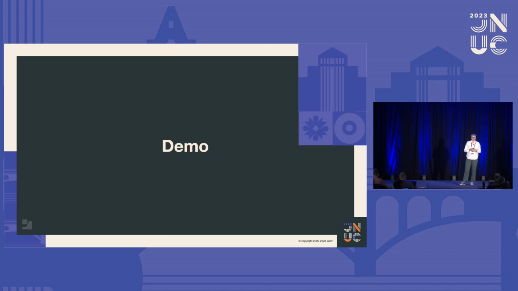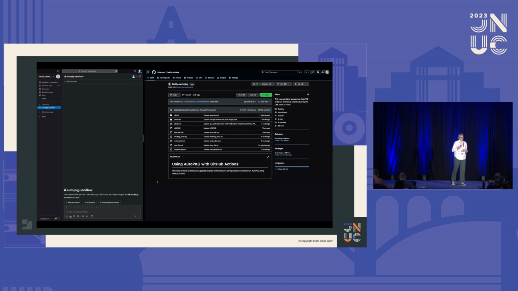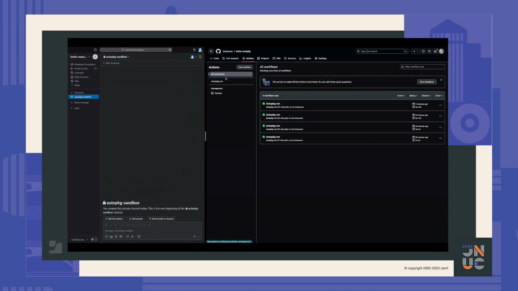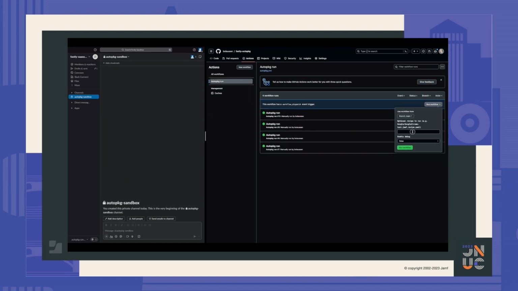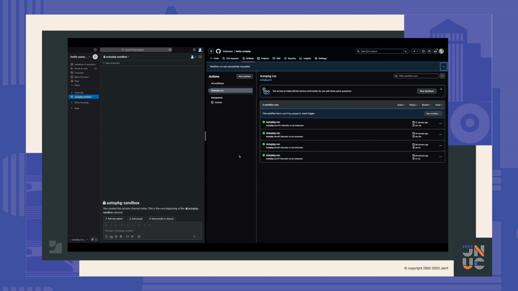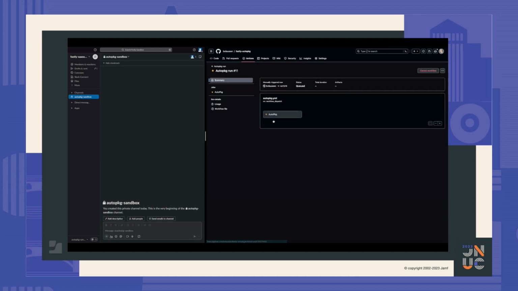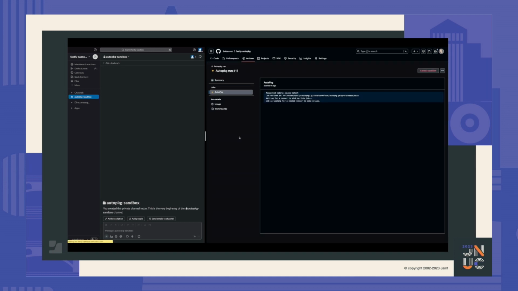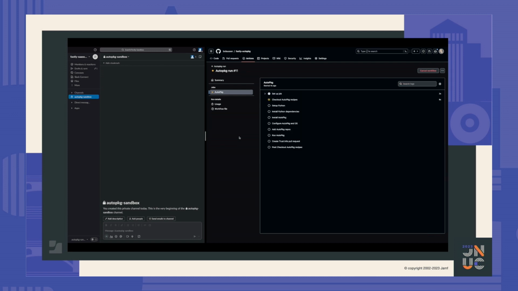So I actually have a pre-recorded demo that I would love to show for those of you who have not seen a workflow file run. And I'm just going to walk you through what's happening. Wow, that is kind of hard to see. So we're just running an individual recipe, which is a Google Chrome recipe that is in the repository that you can grab from the QR code at the end. And so we have GitHub on the right and an example Slack channel on the left. So we just run the recipe. Like I said, you can see directly in there all of the different steps that will be processed.